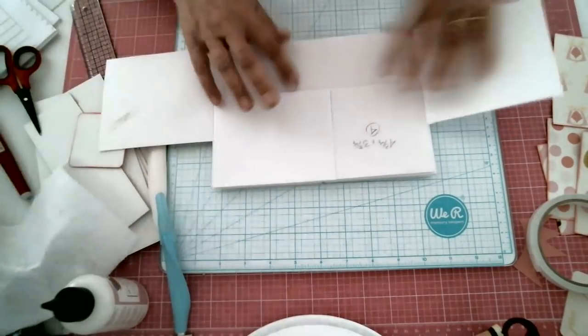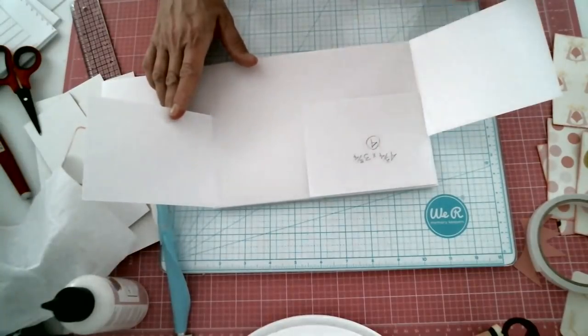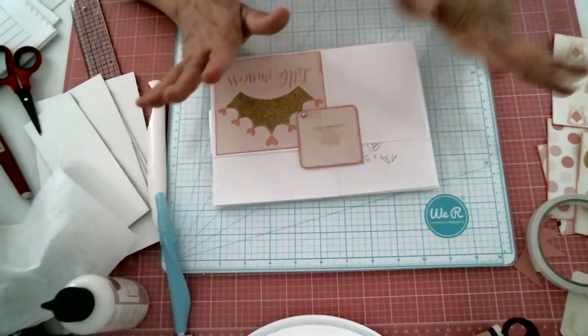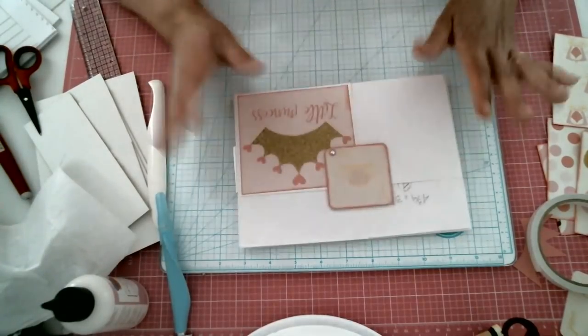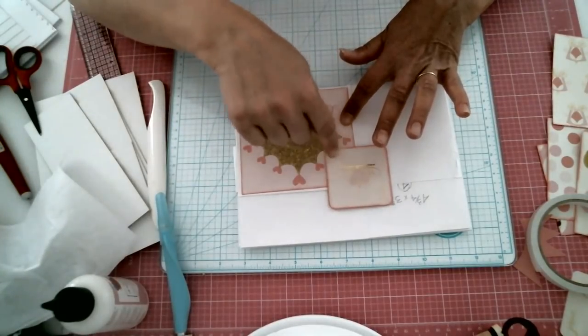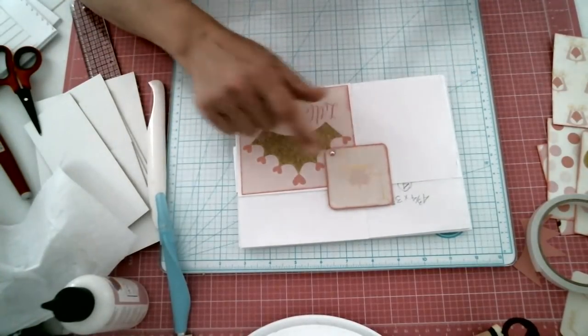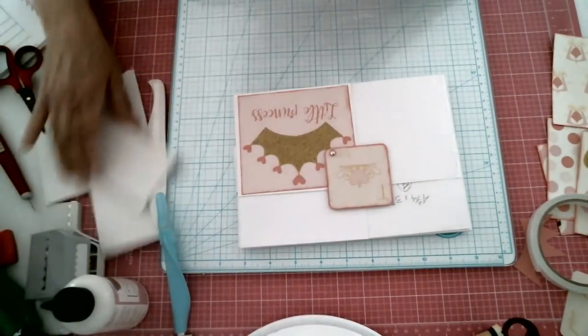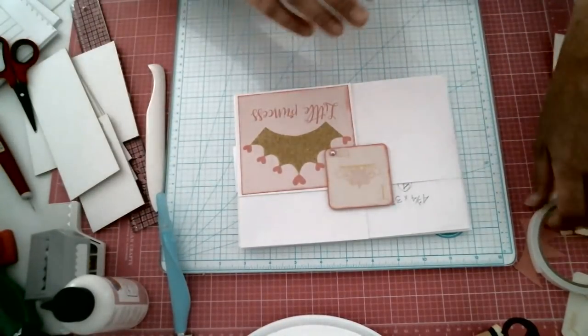That's why you don't wanna mat this piece either until you know what you're doing, right? I mean, really, in reality, it's best to only mat the piece that you're poking the hole in for the brad until you kind of figure everything out. So let's do our magnet. I love doing magnets on my swing tabs. They're pretty cool.